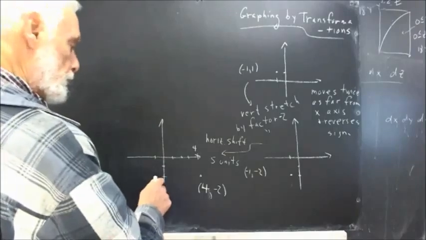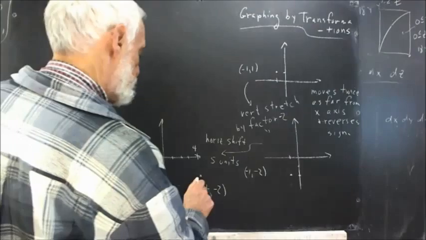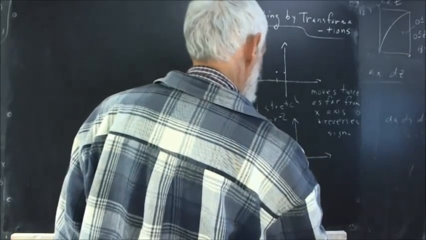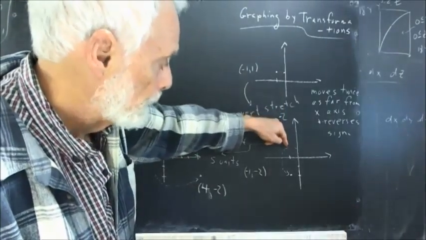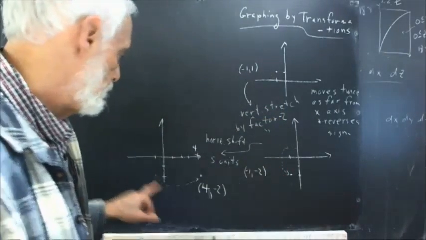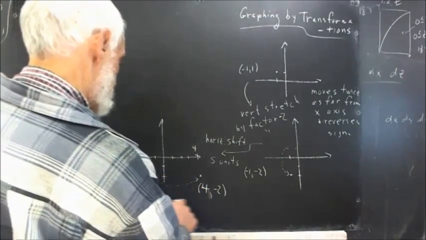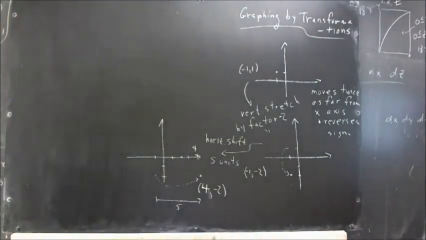Okay, so the point is shifting from here, where it was, over to here. I could show that up here too. The point was here. It's shifted down to here. So point's here. Now from here it shifts down to here, and then from here it shifts over here. 5 units. So it's 5 units horizontal shift. The next thing we want to do is a vertical shift of -3.